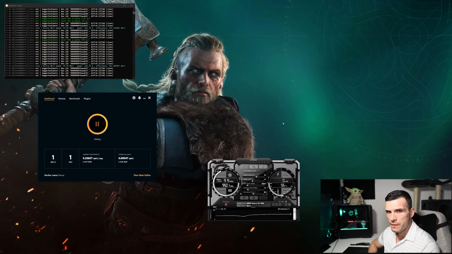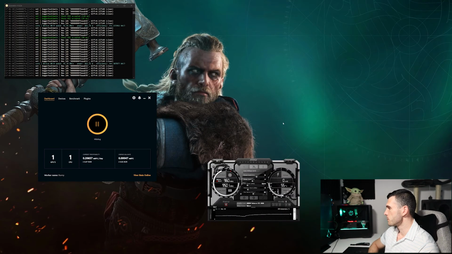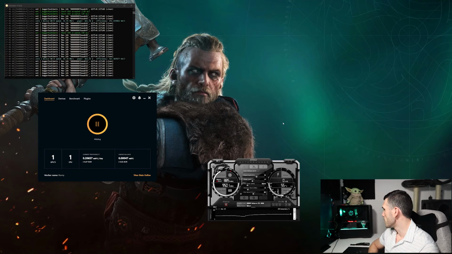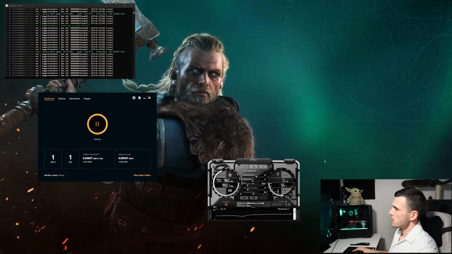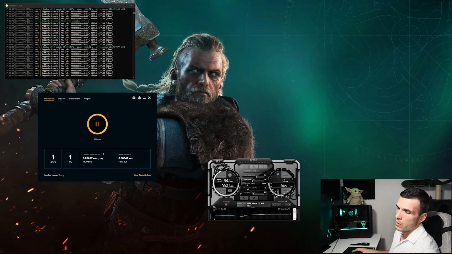Now you just leave this graphics card and observe. Come back in an hour or two and see how it's done. If everything is all right, the temperature will stay at the same place and you will mine steadily your money. Now we are earning 8.7 euros. Sometimes it can go up or down.